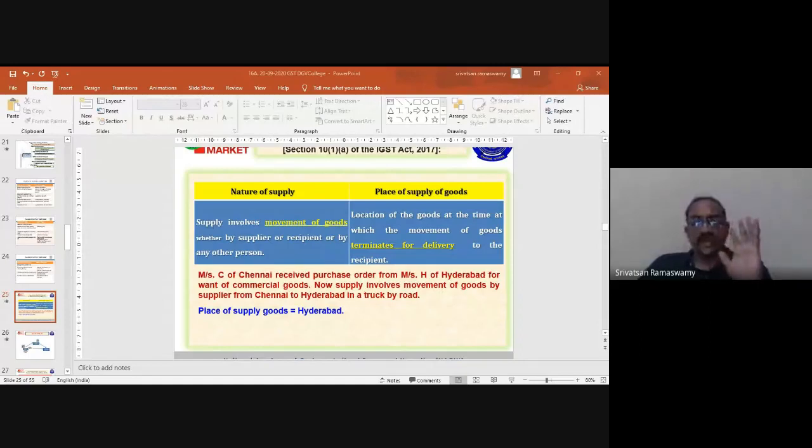Importance of place of supply. I will explain various situations a little later. Have you understood the importance of place of supply? Why is place of supply very important? If somebody can confirm, I will proceed. Otherwise, I will have to explain the concepts again. I want you to be a little quick in your reaction because we have only about another 30 minutes of time.